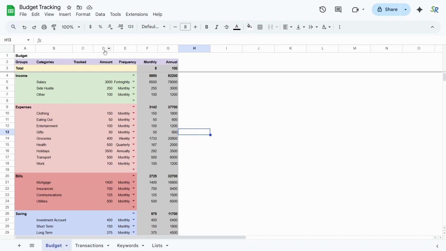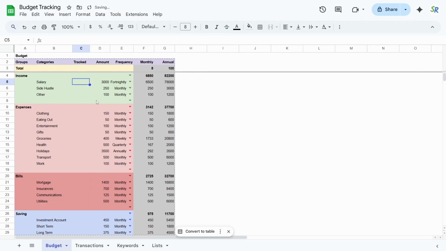Now, what I want to do here is to automatically populate a list of categories that we want to track. We might not want to track any of our income. On the other hand, we might want to track all of it. What's more typical is usually you want to track all of your expenses. With bills, it's perhaps less important because these are like fixed expenses. We can't do a whole lot to change what these values are, but we do have some control over how we spend in these expense categories. Maybe you want to change this to spending, for example, rather than expenses. In fact, yeah, let's just do that. Maybe that will help us.